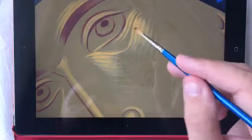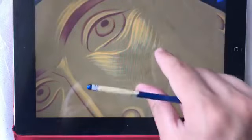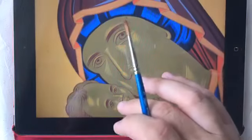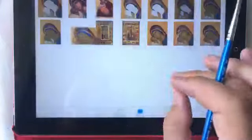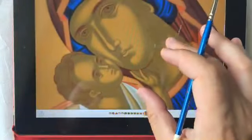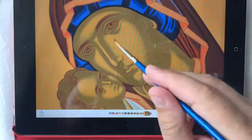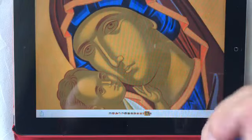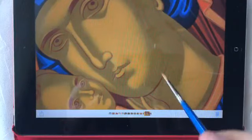So we'll start to cover, first here and here around the highlights, everywhere like I did here, exactly like in the photo. And after this, we will need to move forward, so the icon should look like this with the first light. Everything should be covered, all the surface, and also with the blending. I will explain this also on the icon.